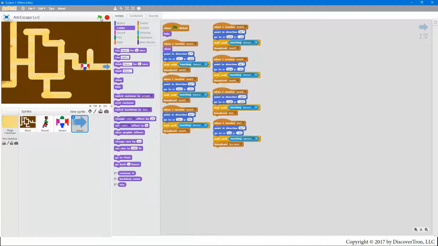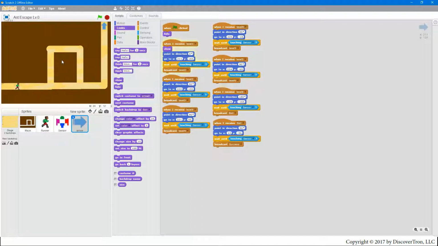So let's start this program over, and let's say we're at level 1 right here. I had to figure out where the XY coordinates were. I changed the direction to 0, so it's pointing up. Then I told it to go to these coordinates. Now it's waiting for the sensor to touch it. And when it does touch it, it's going to broadcast this message out. And when it broadcasts this message, level 2, it's going to send a message to itself, and it's going to redirect its XY coordinates to these new locations, change its direction that it's facing, and then again it's going to wait for the sensor to come touch it, and once you touch it again, it'll broadcast to the next level.